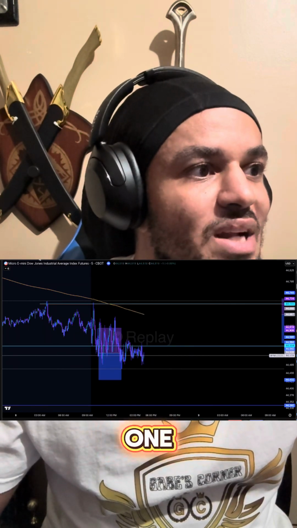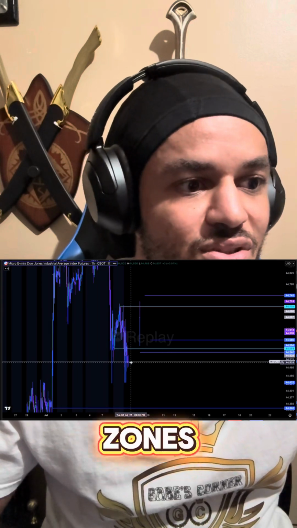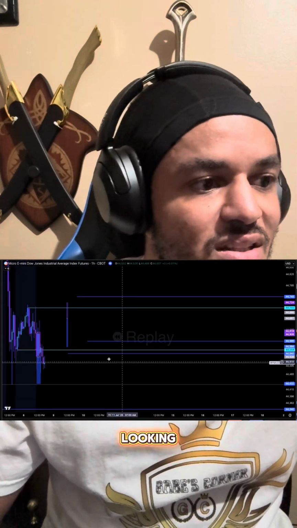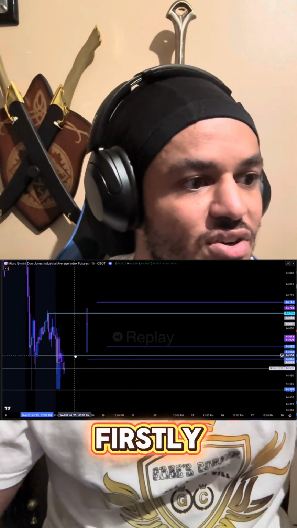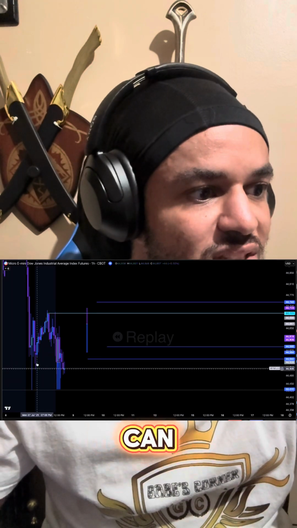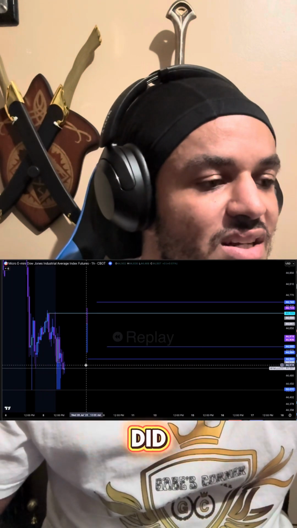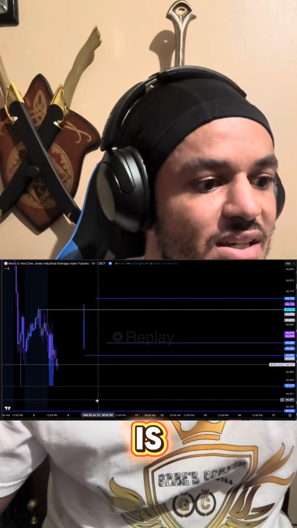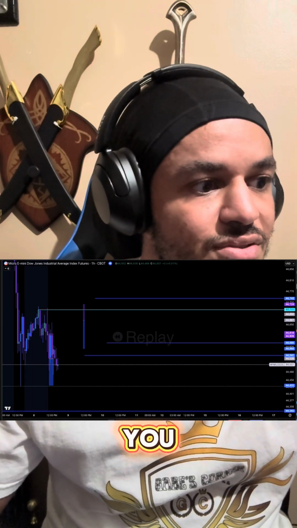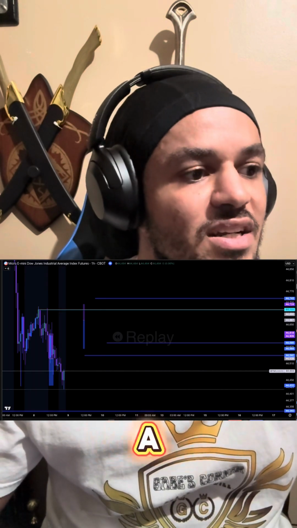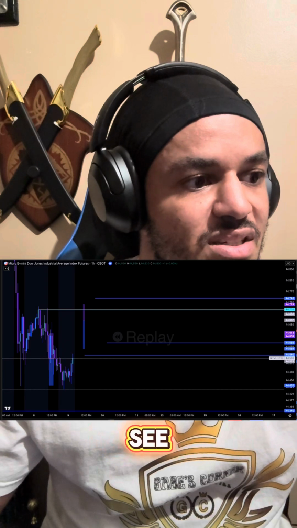Oh, you know what? Let's go to the 1 hour chart so we can mark our zones. So you can see the next zones that I was looking at for the next trade on Thursday. Firstly, this zone is invalid because, as you can see, it just consolidated around there. It basically did nothing. So the next zone that we're going to look at is, let's draw it up for you. Price is actually going to make a new 1 hour demand. You're getting ready to see it right here.